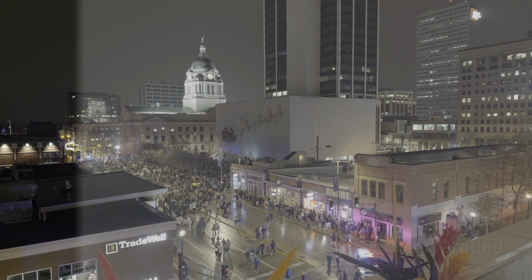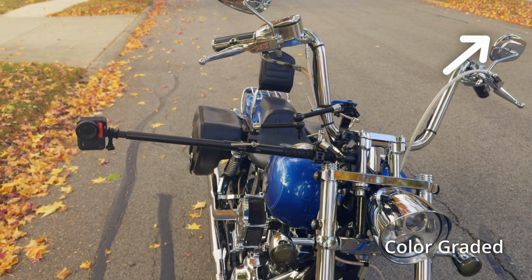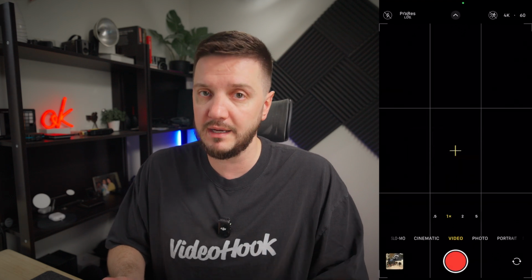Hey guys, so we all know that iPhone 15 and 16 shoot an amazing ProRes Apple Log, and you can color grade it. You can use this footage for very, very high quality shots, like one of the ones I did in the previous videos. I'm gonna link one right here. One of the saddest parts about shooting Apple Log is the consumption of space. It absolutely eats up as much space as you have on your iPhone, and if you're trying to shoot without an external SSD, you won't be able to go past 4K 60 frames per second in Apple Log.